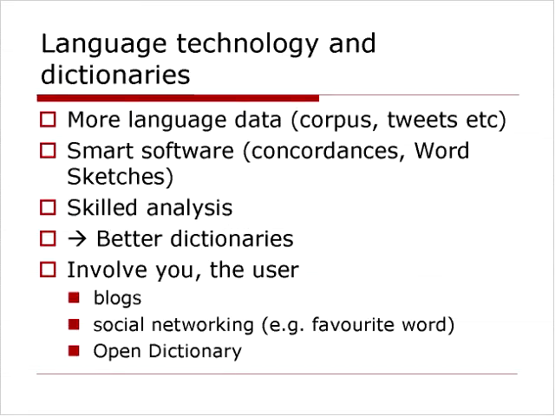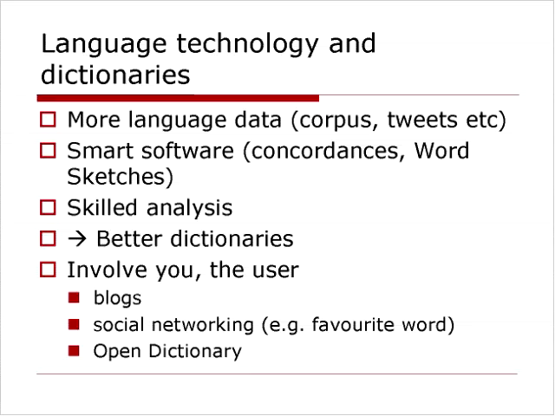So this is my last slide, just to say, first of all, thank you all very much for listening in. I hope you've learned a bit about language technology and how that affects our dictionaries. The big things are we have a lot more language data. There's just so much about now that we hardly know where to turn. We have very, very large corpora. There are also additional resources like Twitter feeds and so on, which tell us how language is going now.